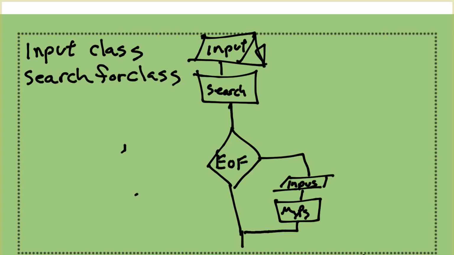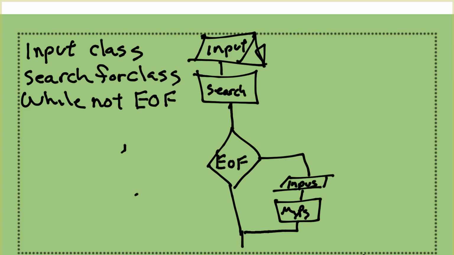And then you're going to start this while loop. And this is where it gets a little trickier. So while not EOF. So it's almost a double negative if you read that. So while not end of file. So in other words, as long as we're not end of file, this loop is going to continue.